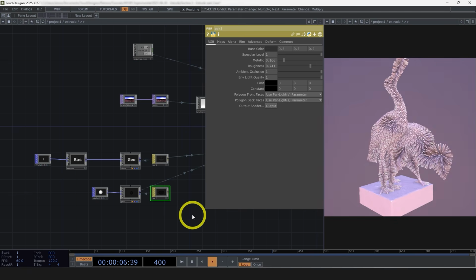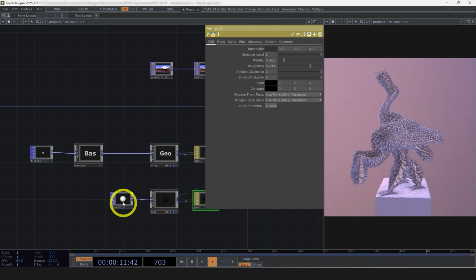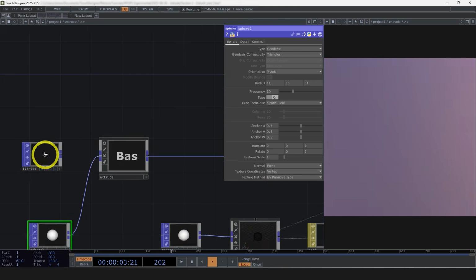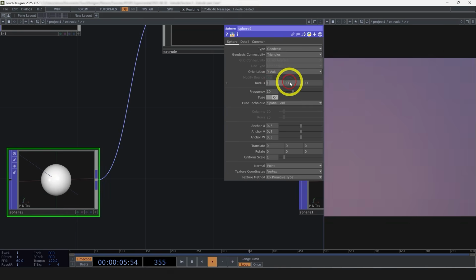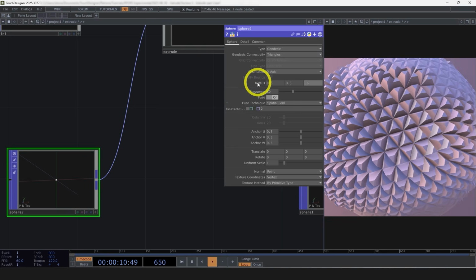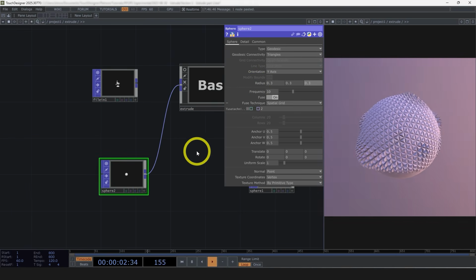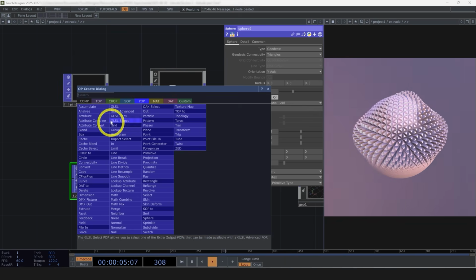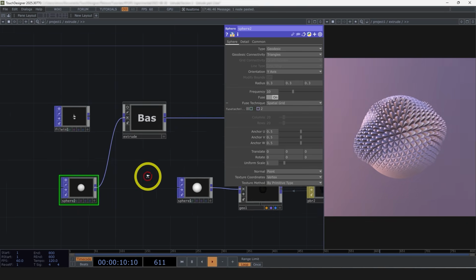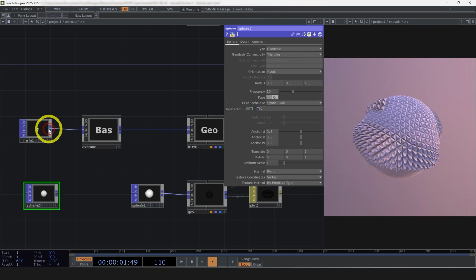I also want to highlight how easy it is to plug in different geometry and explore this extrude effect. Here I'm taking the sphere that we used for the background, bringing the radius back down to something like 0.4 or 5. And you can see we immediately get something different, a fun generative system that we can play with further. I definitely suggest exploring it with found geometry, things that you've created in other software, things that you've created in TouchDesigner. There's a ton of opportunity to use this in different ways.